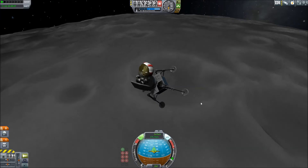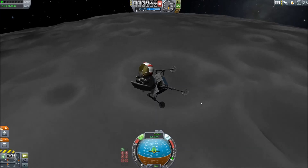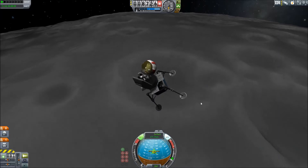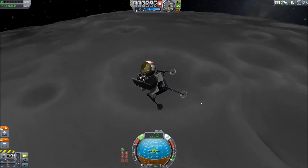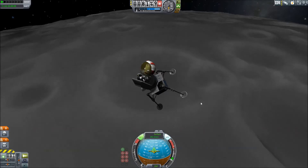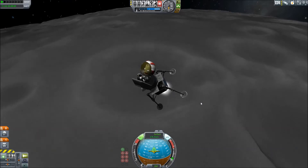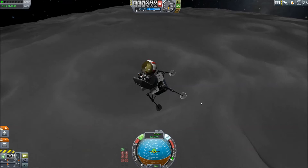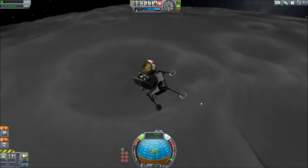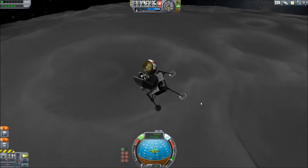So we've got a parachute, a Kerbal, the chair, and a lot of the support that goes along with it. It's a bigger craft, I would say. So it took a lot more planning — something we don't often do here at the ERD. Typically we kind of fly by the seat of our pants, much like Jeb here, who was quite literally flying by the seat of his pants.